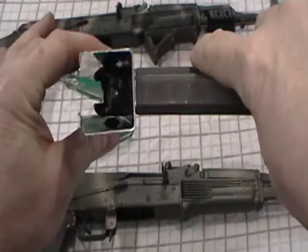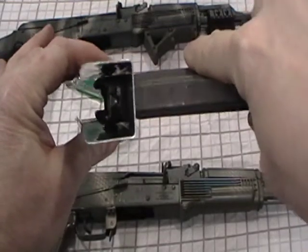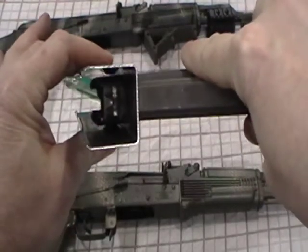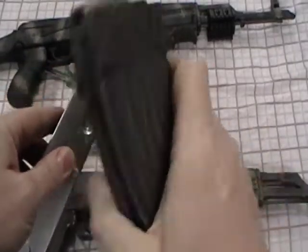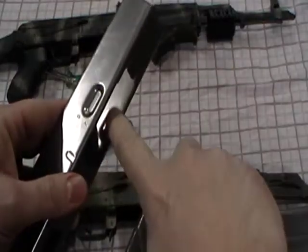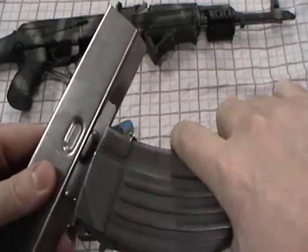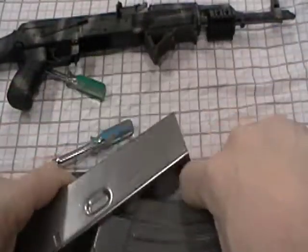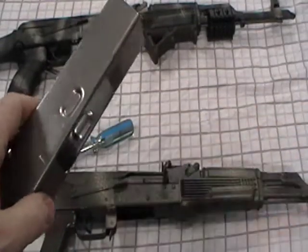You'll see the dimples in there in the magazine, and when you insert it - if I can get the camera to cooperate - you'll notice there is a lot of room for that magazine to wobble around. The dimples do not keep the magazine from rocking back and forth. Some people will say they can see marks inside where the magazine has rubbed, but that's because you've gone sideways and smashed it side to side - it will only slightly touch if you put enough force left or right on it.